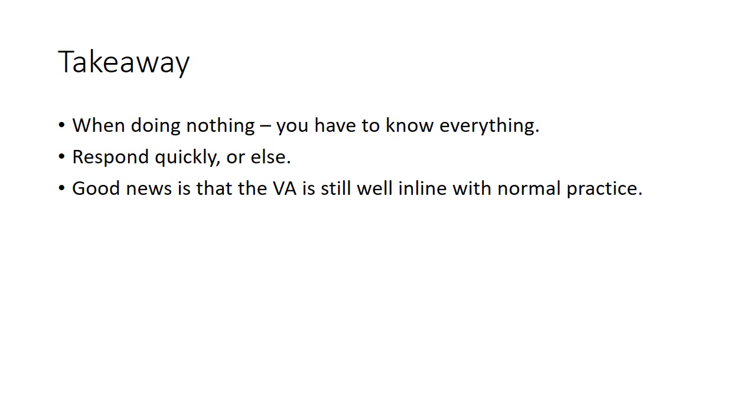The takeaway here is when you're doing nothing, you kind of have to know everything. We're talking about our little Stan Clark cab sauv, which is probably 240 cases worth. If we were to expand that out, we're talking 40 to $50,000 worth of wine, and we're a tiny winery. Working at a bigger winery managing multiple thousands of tons, you're managing millions of dollars. A mistake like that on a big tank — if it was more significant — you could have a runaway issue you'd be solving with filtration. The good news is the VA is still well in line with our normal practice and probably is going to make our wine score better anyway, so roll with it.